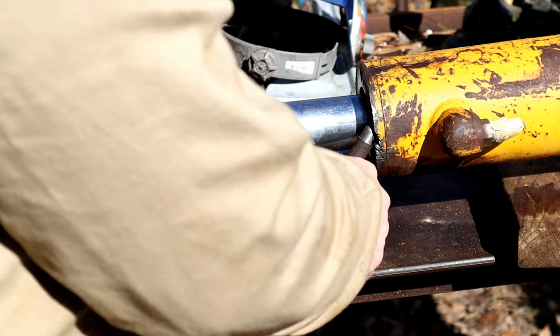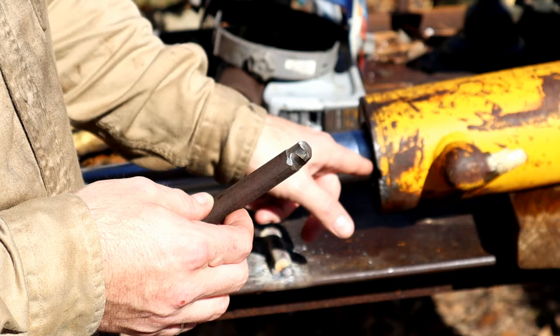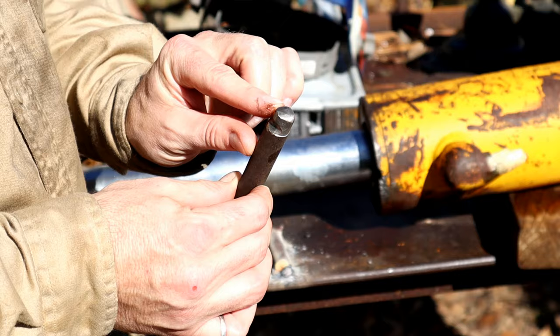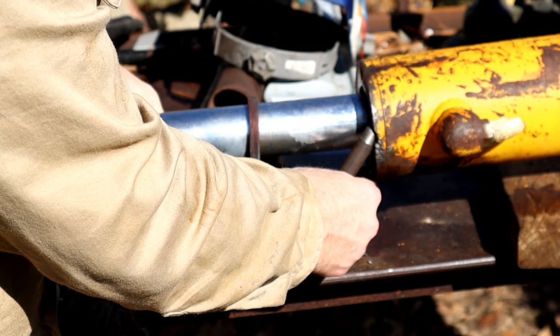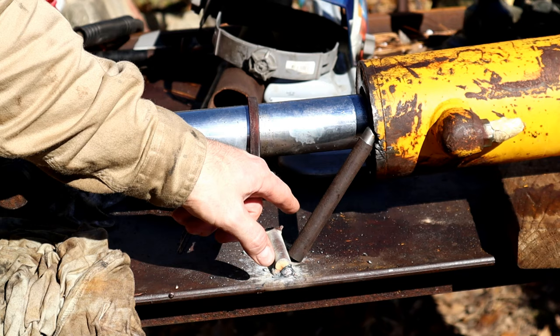All right, so here's what I've come up with to get this gland off of here, similar to what I did on the backhoe with welding a piece out the side of it. This is pretty similar, but without the damage to the gland from that welding. So I've got this pin here, and I've rounded off the top of it, and I've cut a groove in there so it fits up in that hole, and then I welded on a chunk of half inch or 5/8 sucker rod here.